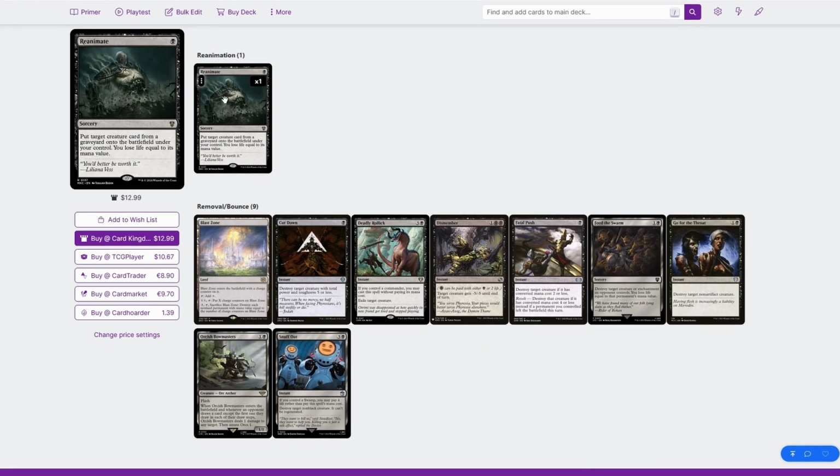Reanimate is, of course, good as Reanimate always is, but in particular, any of these targeted reanimation spells can also commit crimes. So I just have Reanimate in this deck, but you could supplement with things like Animate Dead and Dance of the Dead if you wanted to go for a more Reanimate-centric route, or just have more of those kinds of cards in the deck.